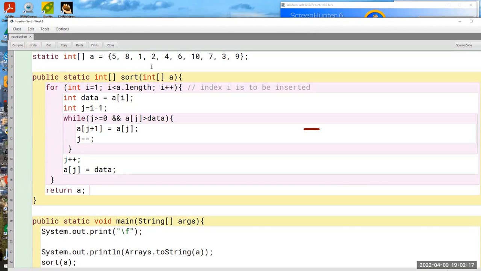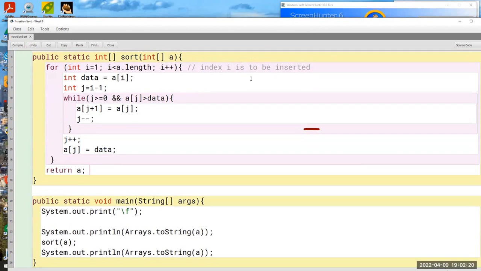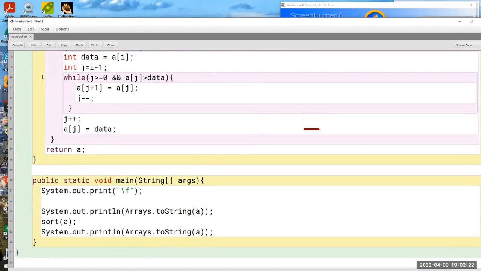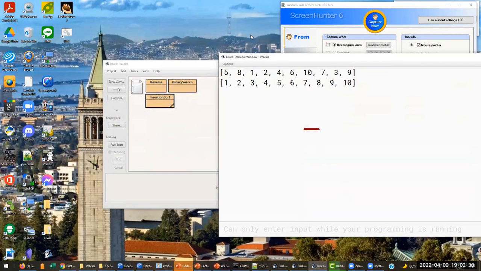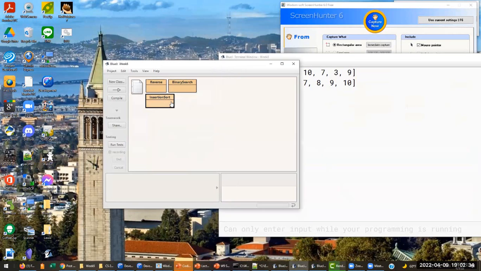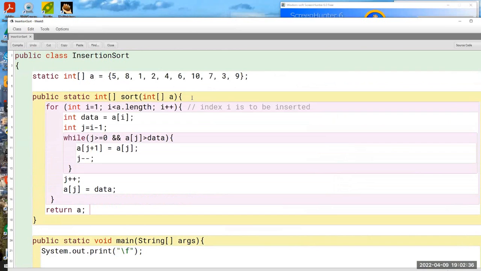This one finishes the insertion sort. Let's run it. Remember how we actually do the sorting. Any questions here? The outer loop i is the to-be-inserted location.